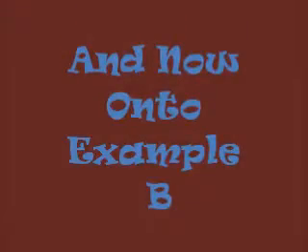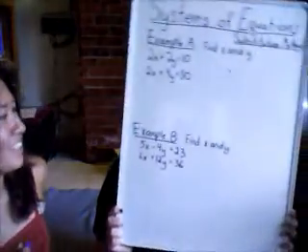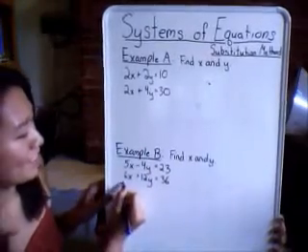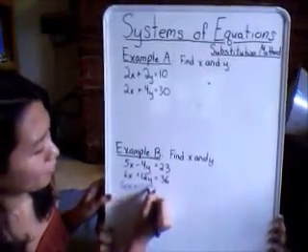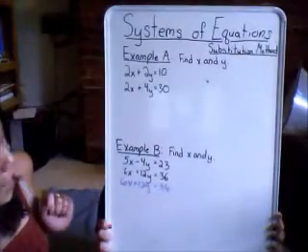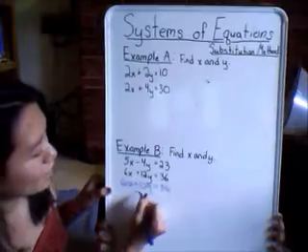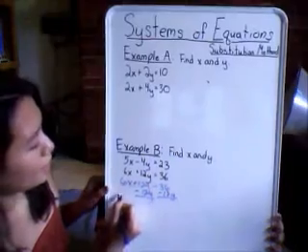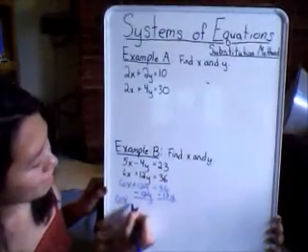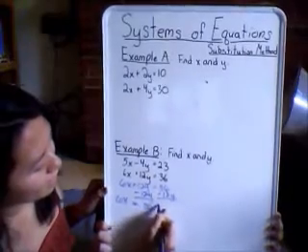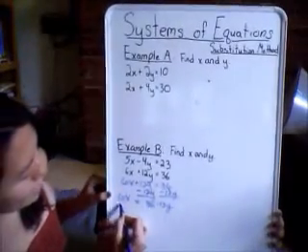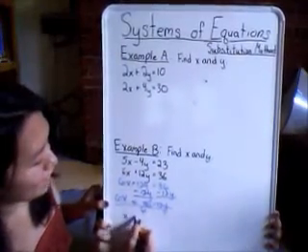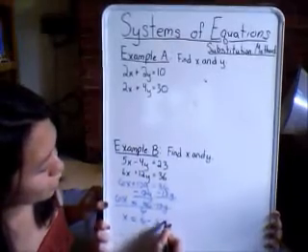Hi guys, now on to example B. First I'll just start off with one of the equations. So I'll pick 6x plus 12y. Then I'll try to find x, so I'll subtract 12y from both sides. So it would end up being 6x equals 36 minus 12y. And then I'll divide by 6 on both sides so I can isolate the variable. So it would end up being x equals 6 minus 2y.